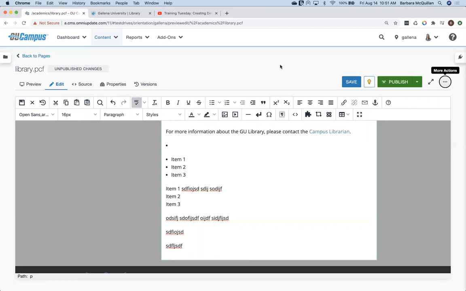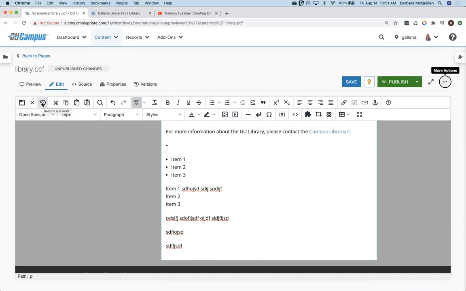Last thing about the toolbar before we get into reusable content has to do with your saving options. So you do have an icon here that's a little floppy disk that allows you to save and exit the region. In V11, you also have the save button up at the top. I have the X, which allows me to exit without saving. So if I open this region and started to type and realized, nah, I don't want any of that, clicking that X allows me to exit without saving any of the content.